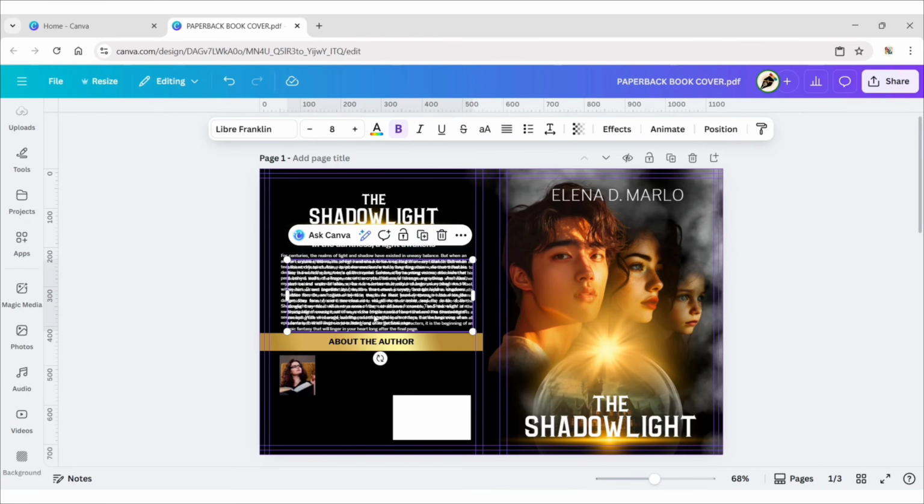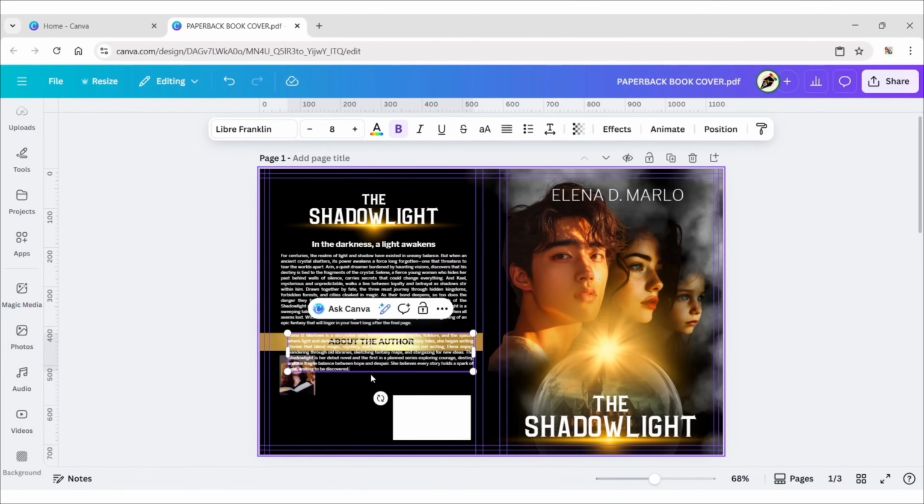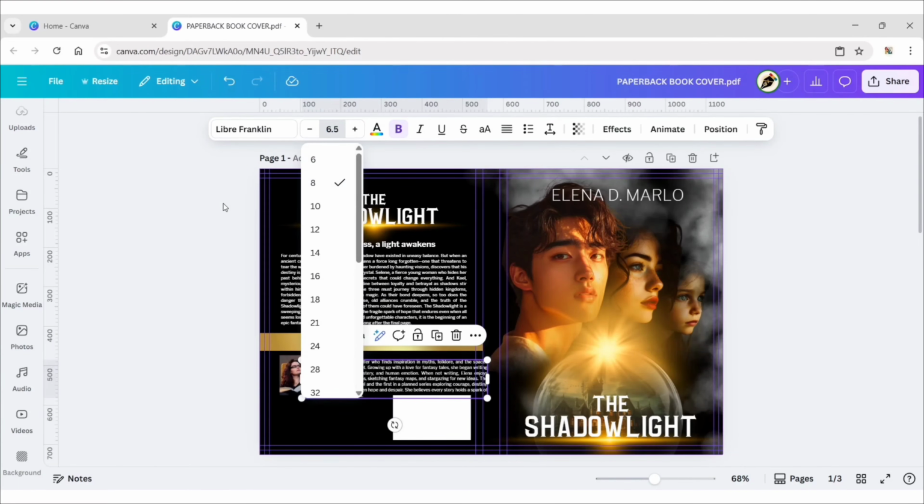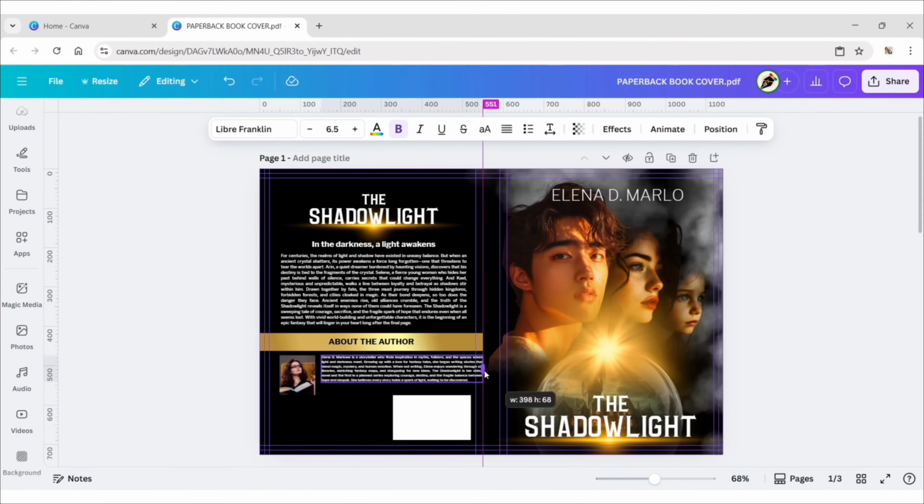Now duplicate this text. Add author details. Reduce its font size. Adjust its position.